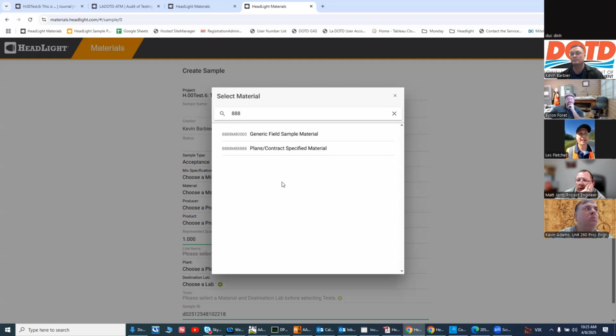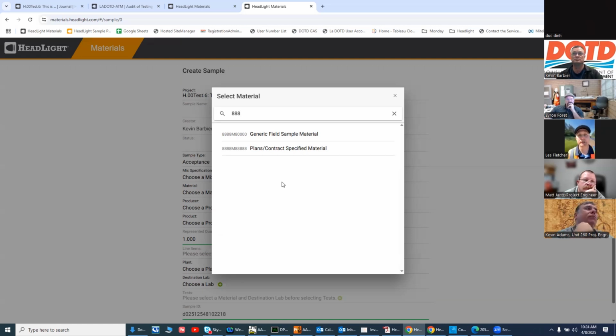Now, the one thing I didn't mention, and it would probably be better in a full demo, is that, say, asphalt has two, and there's probably more, these are two off the top of my head right now. You have mix temperature, when you take a temperature, and you have cross slope. Well, there's only one material code, and so you would be testing those under the same material code.